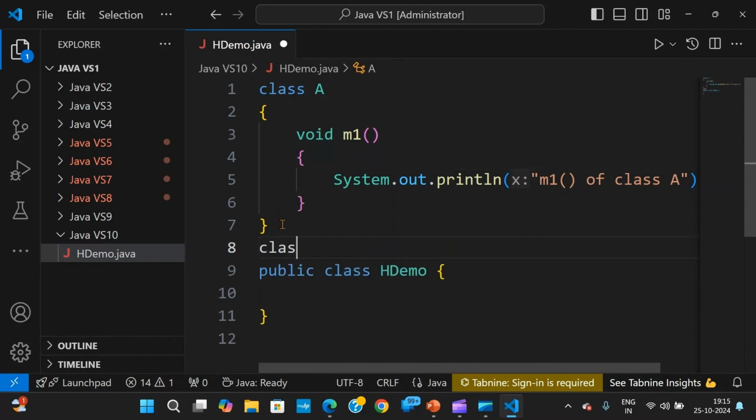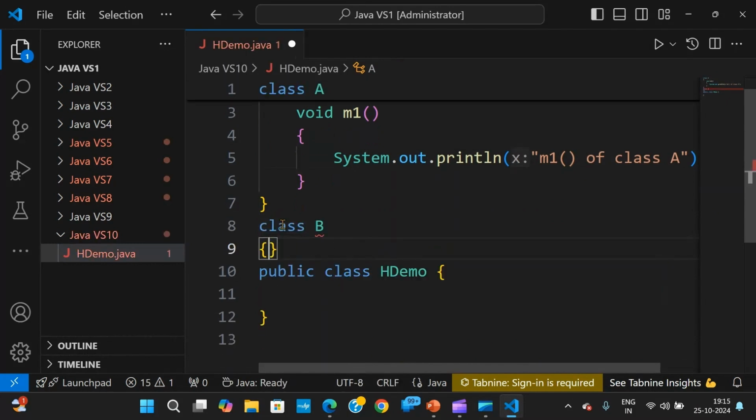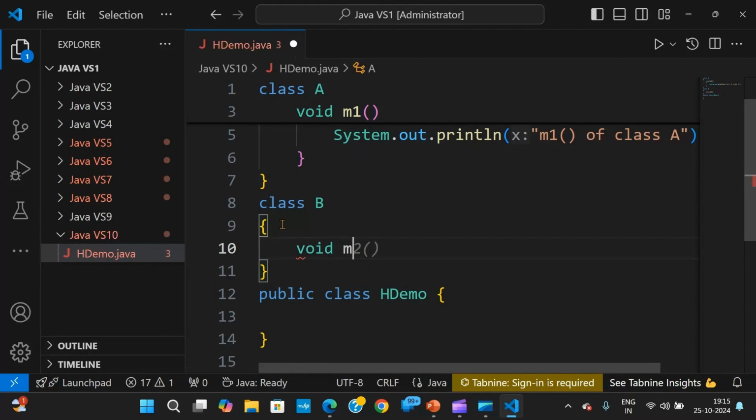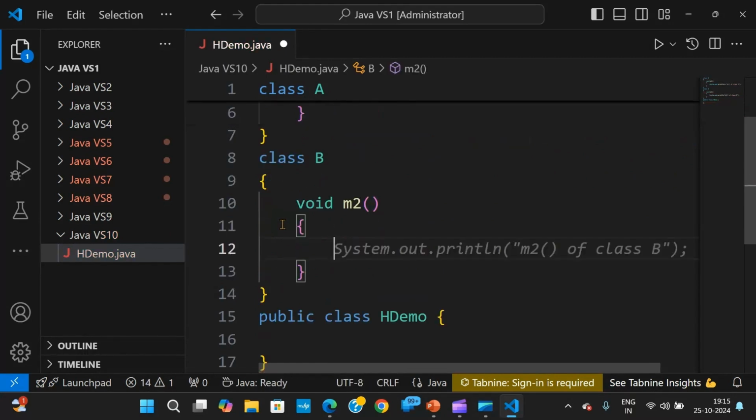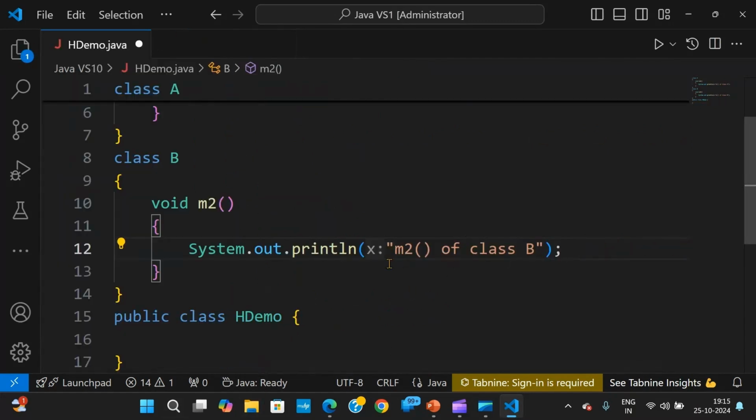Then here I'm writing class B. Here I'm writing a void m2. Then here I'll print system.out.println m2 method of class B. If you want to add one more, you can add.